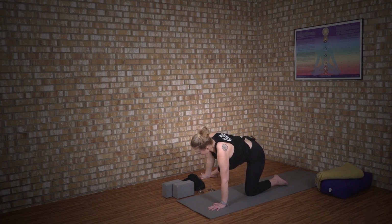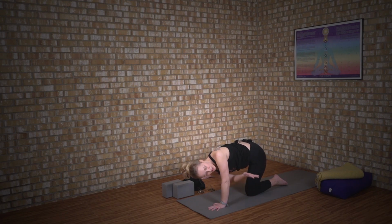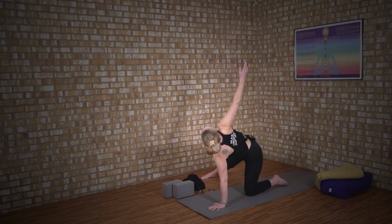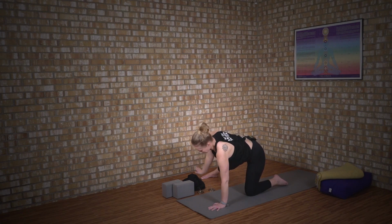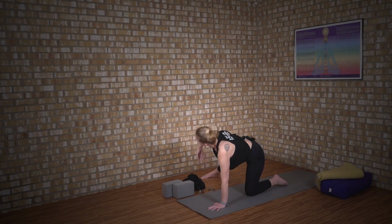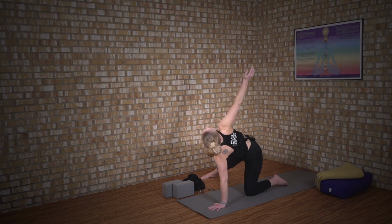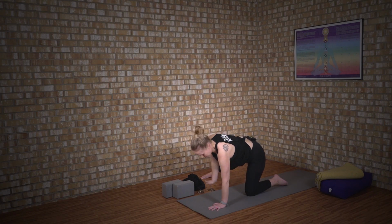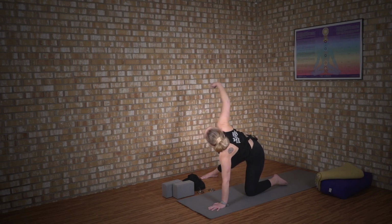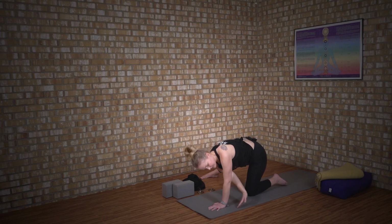Exhale, we'll sweep and paint. Use the fingertips like paintbrush and round and twist. Inhale, we'll open. And the exhale, twist. Inhale, we'll open. And exhaling, twist. Last time, big inhale in. Exhale, twist. And planting the hand back to the earth.